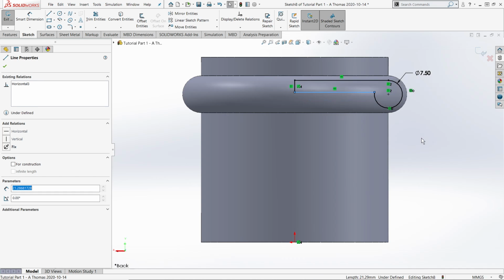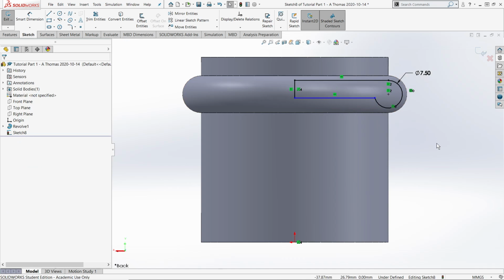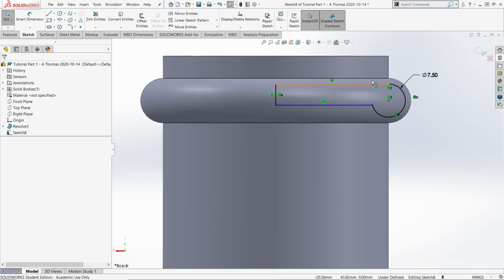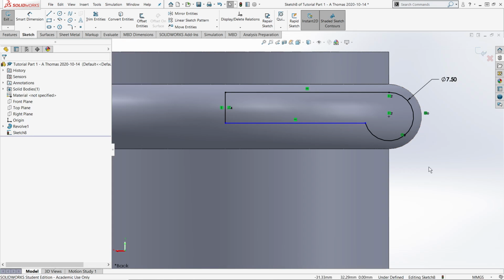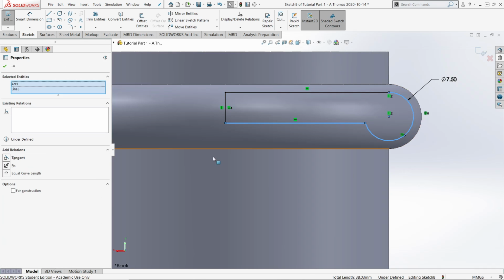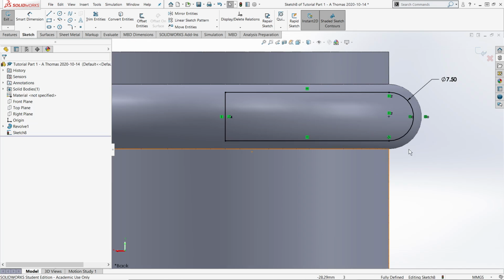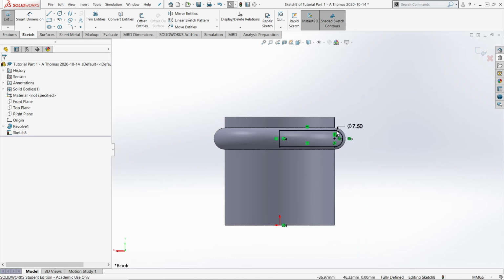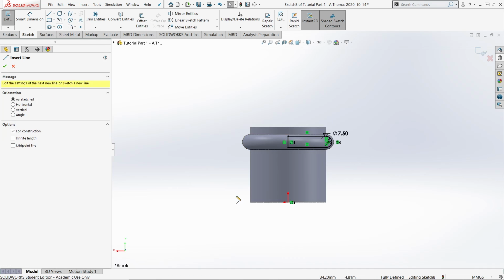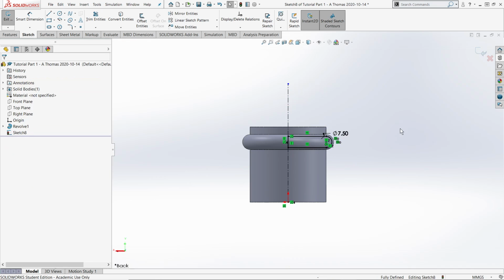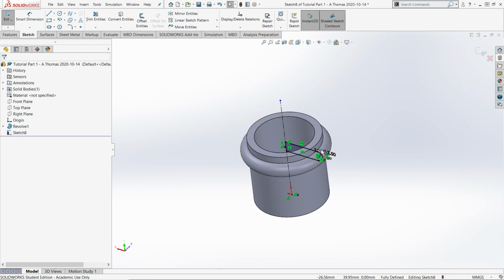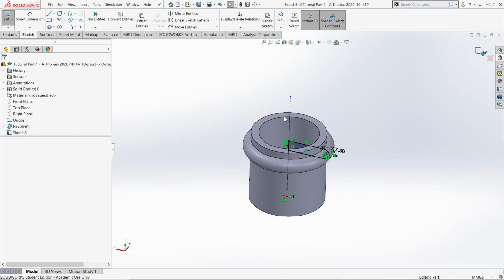So I noticed that this was blue, right? And now that I'm dragging it around, I'm getting this weird whistle shape. I don't want that. So I'm noticing that this circle and this line aren't actually tangent to each other. So I'm pretty sure if I just, oops, tell them, control click to be tangent, it'll fix that for me. And there we go. Now it's fully defined. I'm going to give it a center line so it already has an axis to revolve about. So I'm going to start my cut revolve.